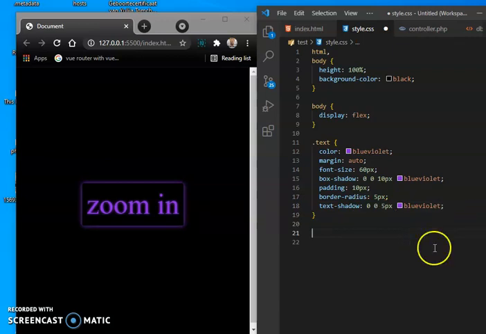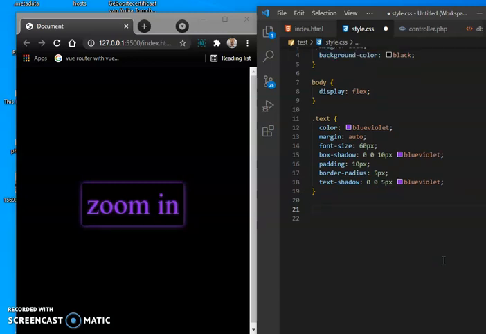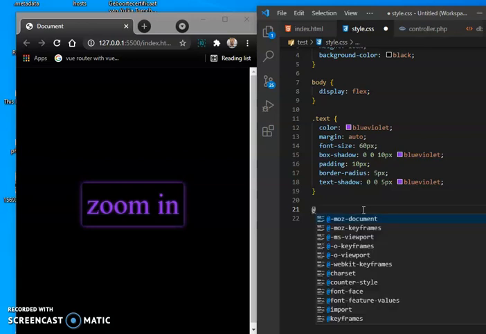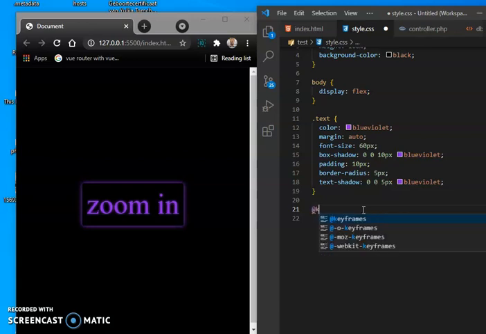First thing, we need to use the keyframes. So let's make the keyframes. Keyframes, and we give it a name. Let's name it zoom in.